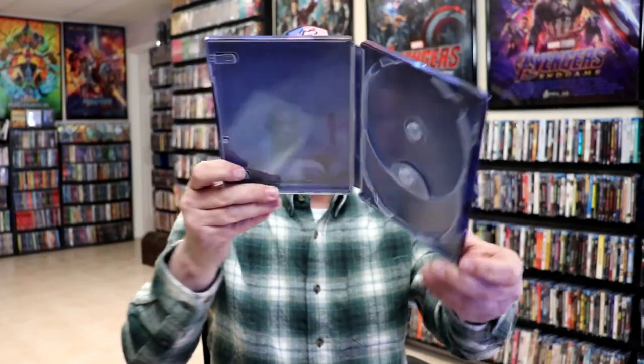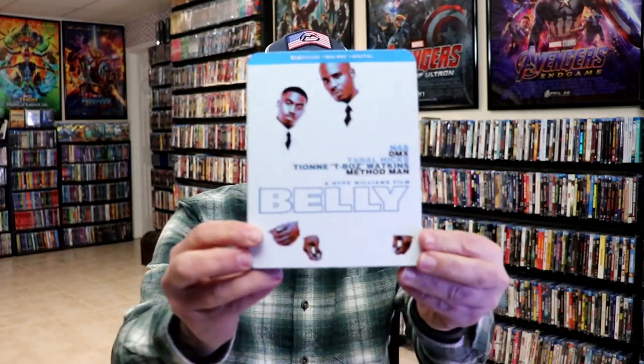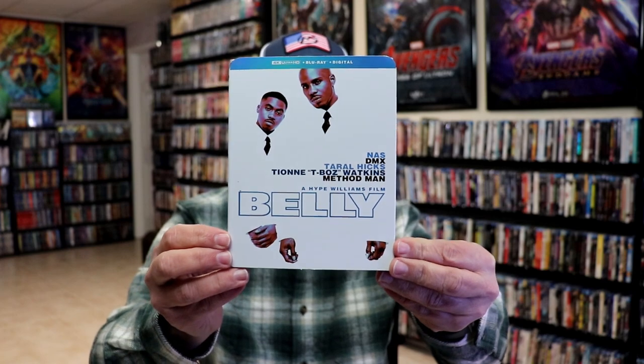So overall I think this is a beautiful looking steelbook, and I'm really happy with the way that this turned out. I really like the steelbook and the slipcover. I also wanted to take time just to show you the regular 4K release, with this really nice looking white slip that it came with. I think that's a really great looking image. So very happy to have this in the collection.